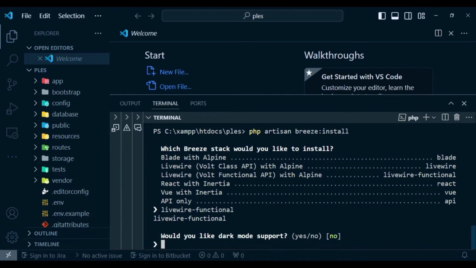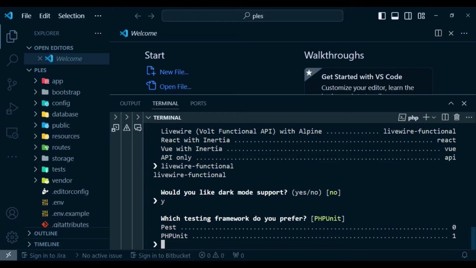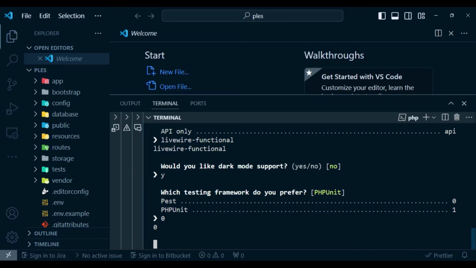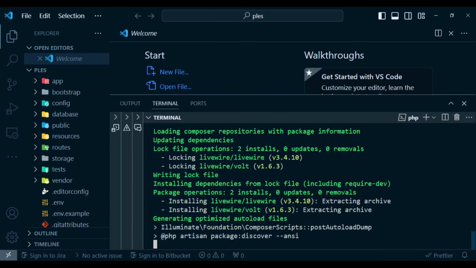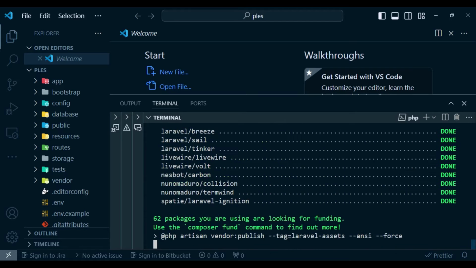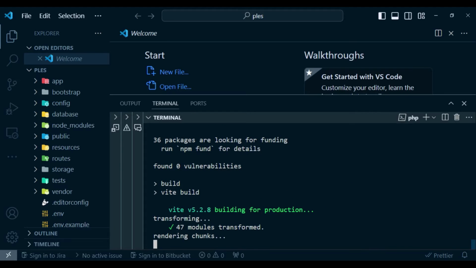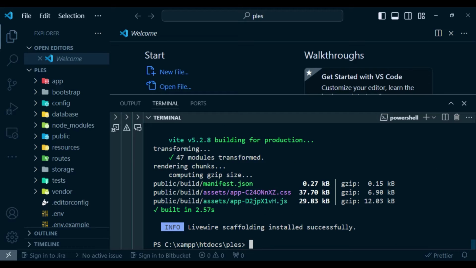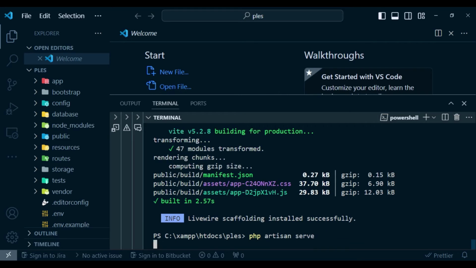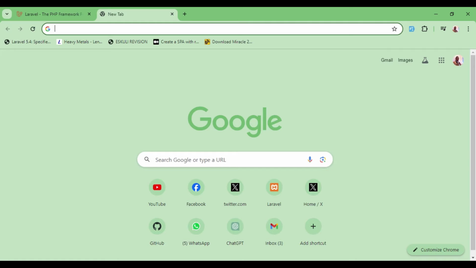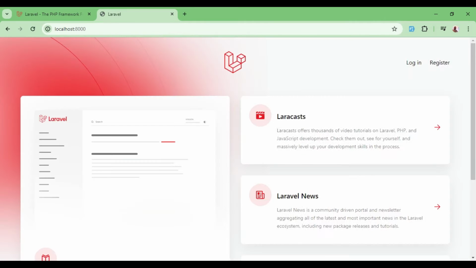We will choose Livewire functional, yes for the dark mode, and Pest for testing. Breeze is fully installed.